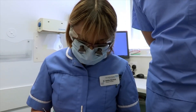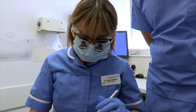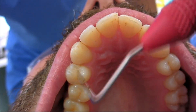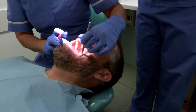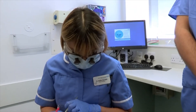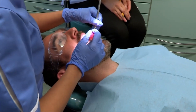Here we go, Zand. Open wide. Right — eight, seven, six... Each tooth is given a specific number according to where it is in the mouth. Any milk teeth that you still have will be given a letter. What kind of common problems are you looking for? I'm looking to make sure that you're brushing properly and that there isn't any decay in your teeth. Zand's done very well and he doesn't have any. Very impressive, Zand.